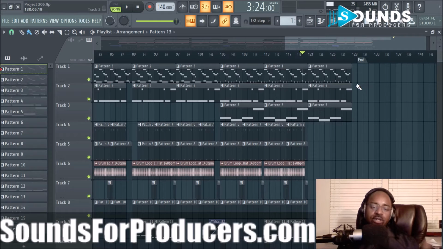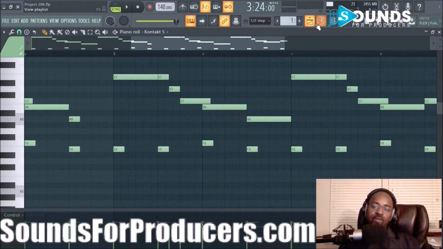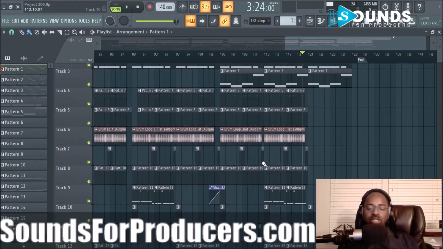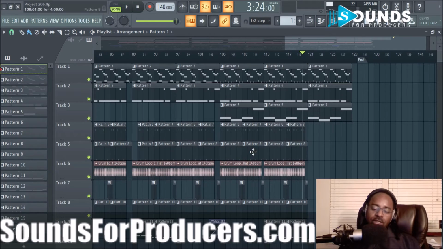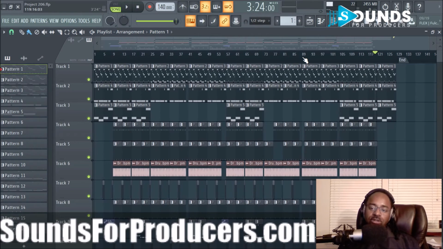That's cool. And of course, this actual piano melody is from one of our loop packs, so we have MIDI in there as well, and you can manipulate it, change it, transpose it, change the notes, make up different chords and all that. So that's what started the beat, just some MIDI notes, and I transposed it and built on top of it and created this whole thing. All the drums are from our packs as well. The hi-hat loop is from our packs as well. Everything in this beat is from it. So you can create endlessly. You can take one sound and just go crazy with it and make a bunch of different things.